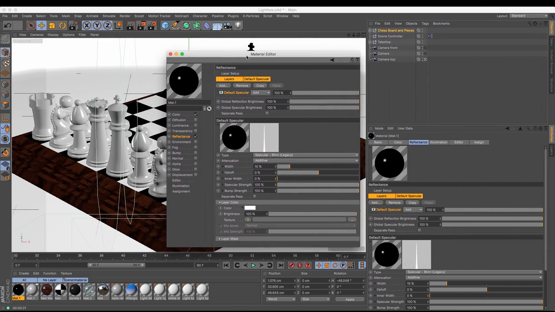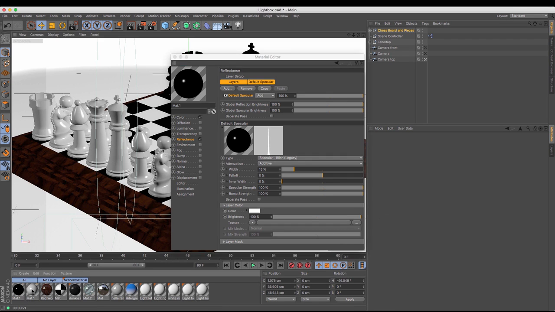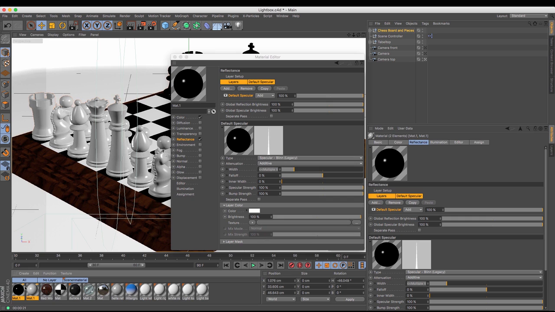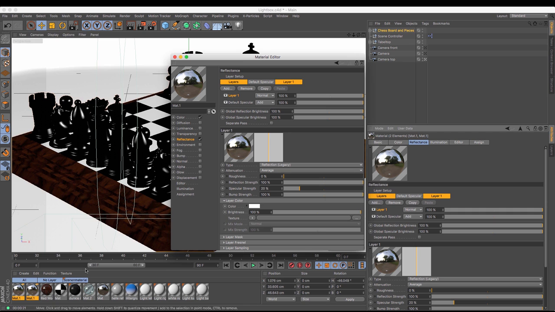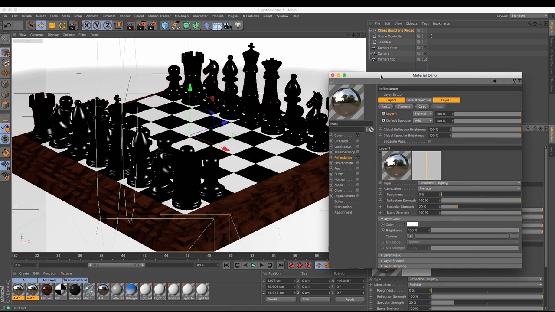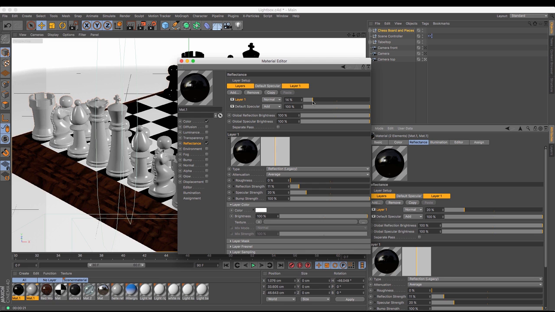So what I'm going to do, because I want to add this reflection to both of these, the white and the black, if I select both of them, it means that I've got both materials selected, and I can add legacy reflection to the two, and you can see that it changes both of them. It does allow me to change two things at once, which I really do like in Cinema 4D. So I'm going to lower its reflection quite dramatically. We don't want these to be mirrors, so I really am going to lower them quite a lot to only about 12–13%. And then its actual effect on the textures I'm going to bring down to about 10.